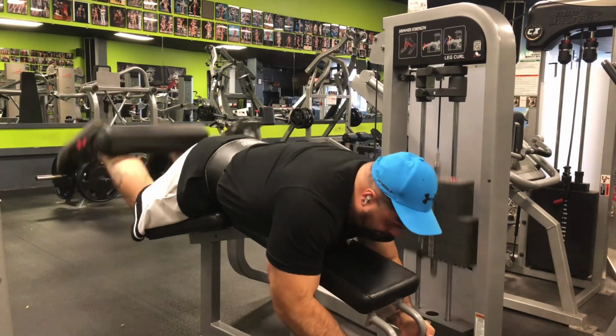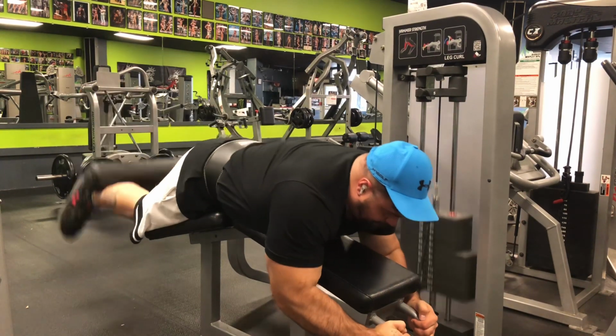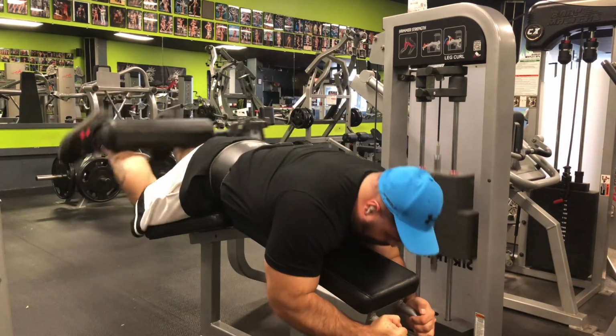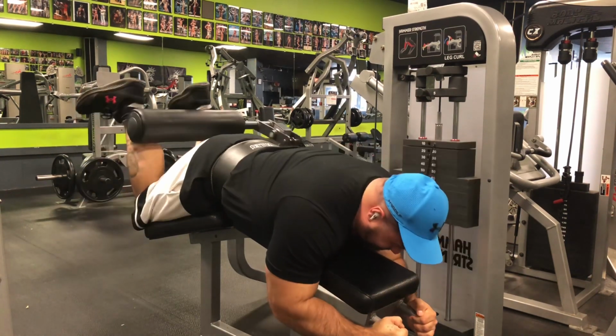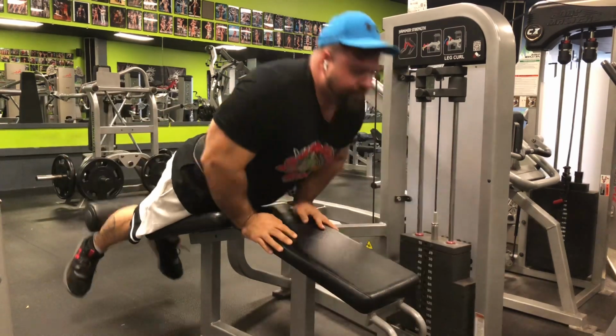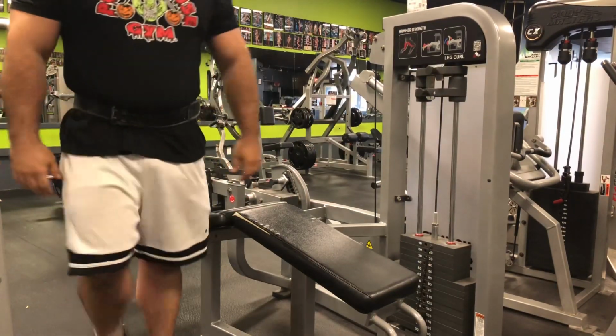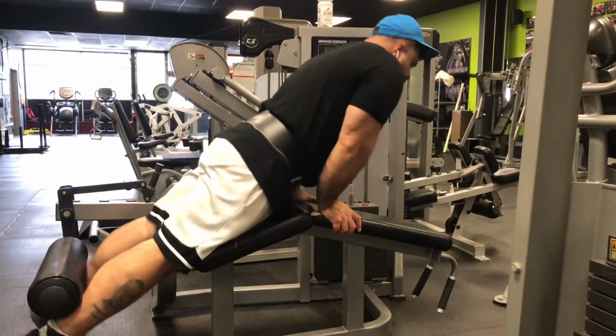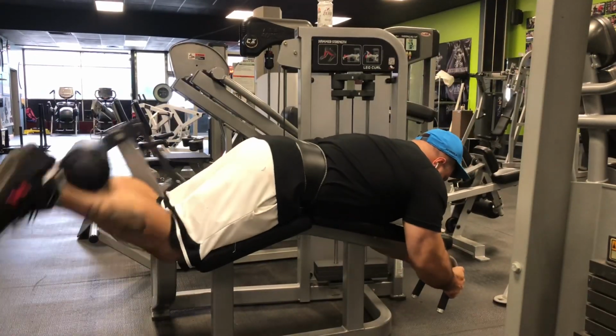Not something that you want to tell everybody, hey, I did leg extensions and I racked it. I even threw a 45 plate on it. It's not what it's there for. I could probably go even a little lighter, but I did it on that day. And after that, went over to leg curls. And I'm not doing too much for legs today. I felt a crazy pump when I walked out, and that's what it's all about.